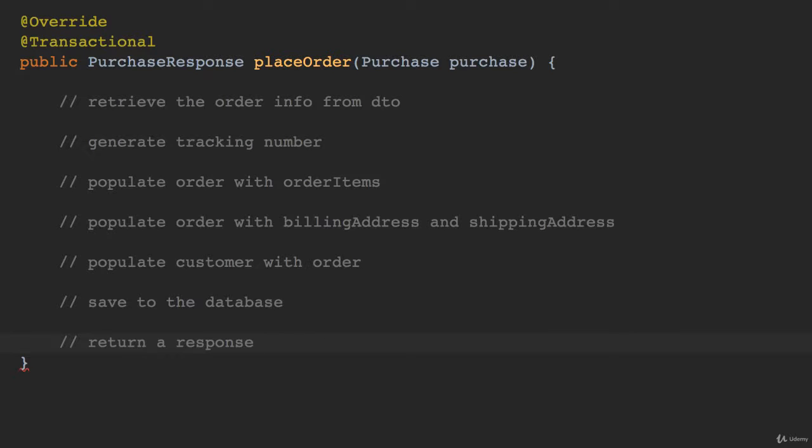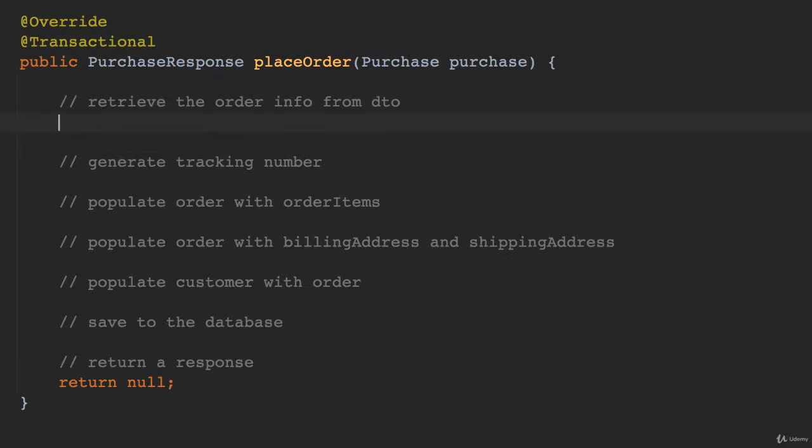So I'll just put a return null here just to get rid of the red squiggly, but we'll update this in a second. Alrighty, so let's go ahead and dive in here and write the code to retrieve the order info from the data transfer object, Purchase.